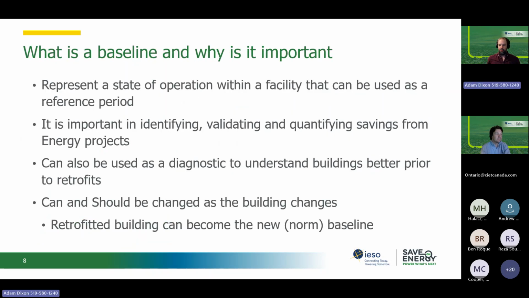So back to baselining. What is a baseline and why is it important? It represents a state of operation within a facility that can be used as a reference period. A word I should add here is that we want to represent a steady state of operation in the building, when nothing is changing. If we have changes in our building, it can get difficult to compare post-retrofit, because typically we talk about these things after an energy retrofit has been done. So we need a state of normal operation to compare to the state of enhanced operation. Usually we try to improve our building so we have an enhanced operation.